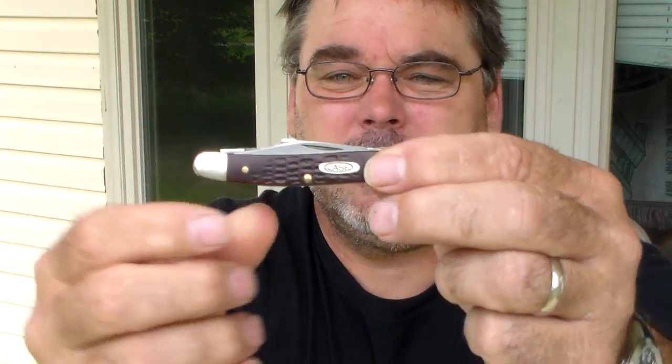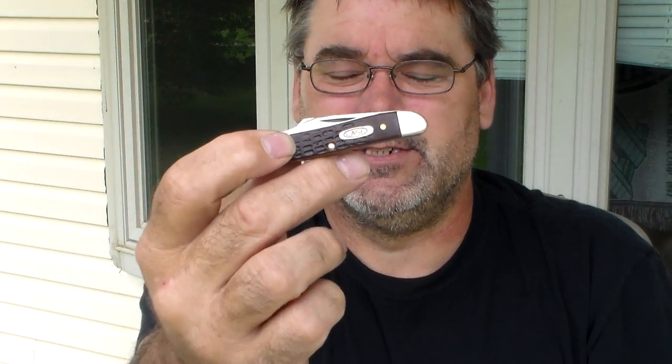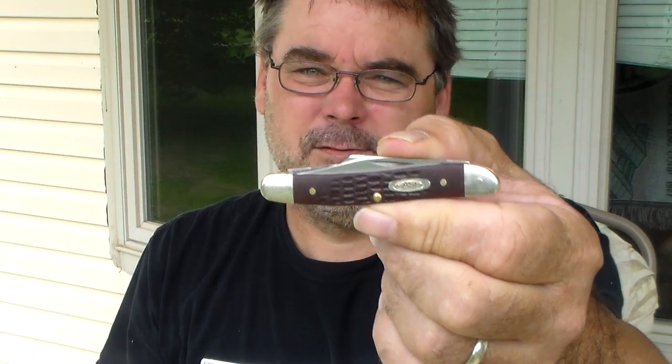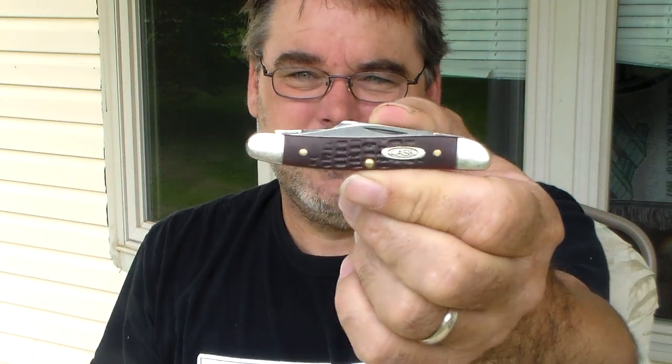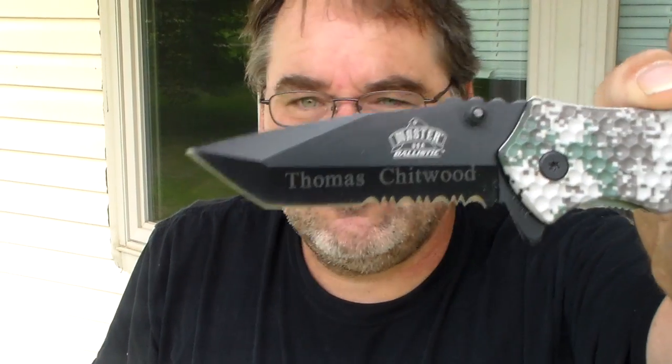Let's see. My little Case XX knife. It's a razor blade. I use it at work. All I use it for is cut stitches out and take stuff apart and all that. I bought that thing probably 15 years ago for $20 off Crackhead, and it is a good knife, I'm telling you what. Okay, yeah, this knife right here, flipper knife. I love flipper knives. You see, it's got my name on it. Hello, Joe. Hello. See, it's got my name on it.